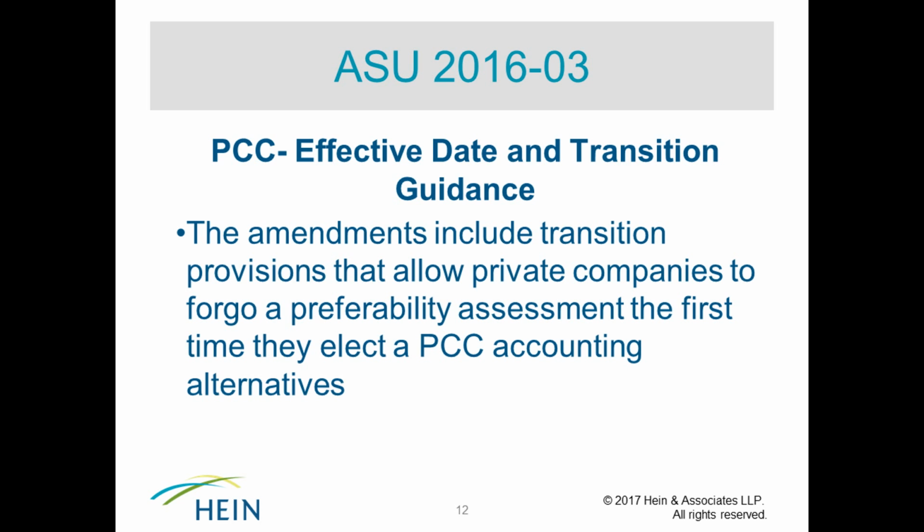2016-03. This is a bit of a technicality that they changed to solve a problem. If you had a new private company accounting pronouncement, it had an effective date and you could adopt it on that effective date. If you chose not to adopt it on that date, either because you didn't think you needed to or didn't want to, or if you're a private company, maybe you didn't even know it had been issued. If you're not getting audits done every year, you may not even have known it was issued.